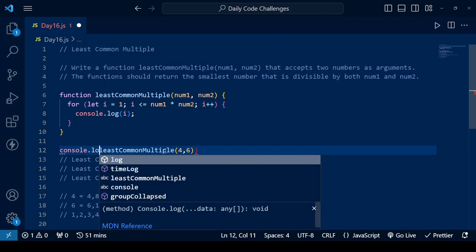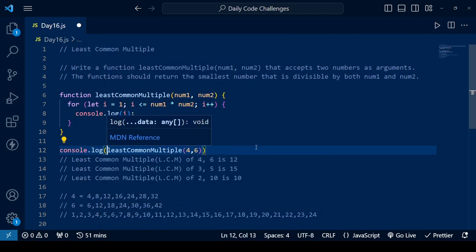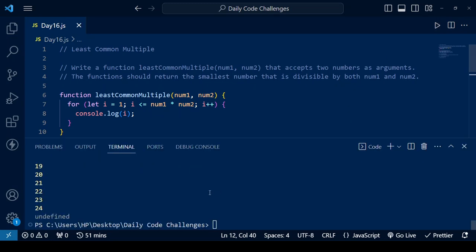Let me save this and then run. Okay, so we can see that we have the iterated values running from 1 down to 24. All right, so that's established now.